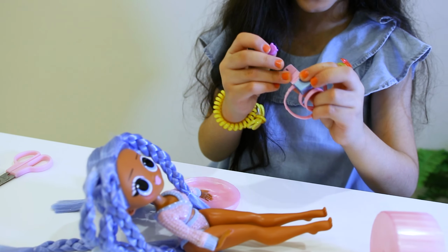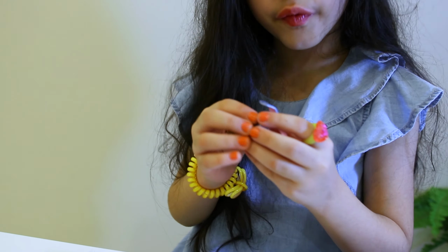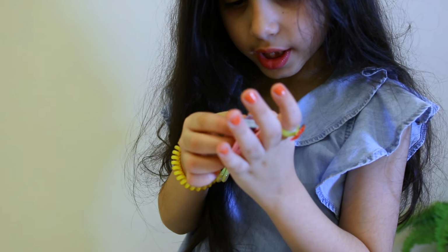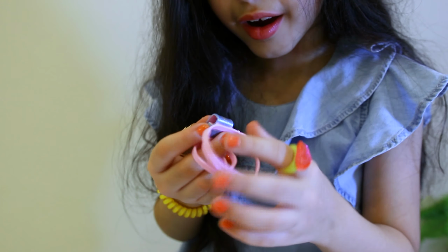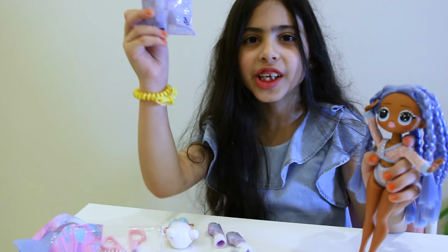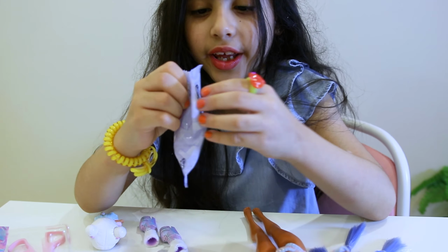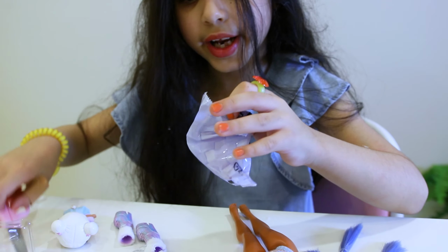Okay, let's see if she can hold it. It fits a little. Okay guys, now let's put it in her bag. Okay, super tiny. And it also fits. Let's close it up. Okay. Close it up. Oh, it's cute. You can put your phone or anything inside it. Oh guys, we have another surprise. Let's open it, guys. I think it's for the O.M.G or the little sister. Let's open it.